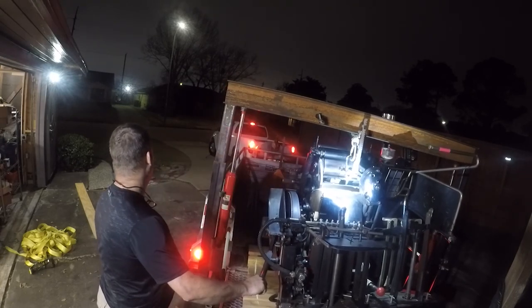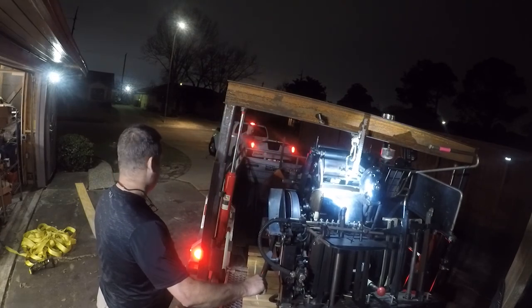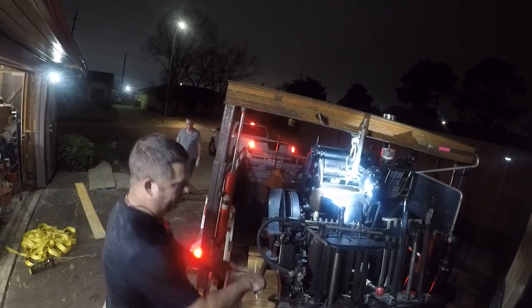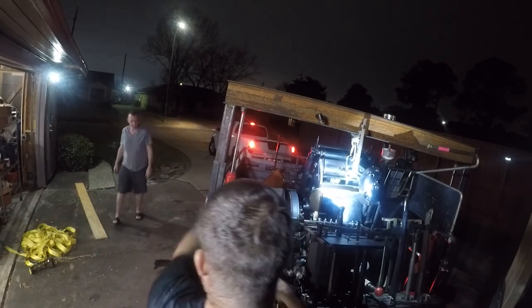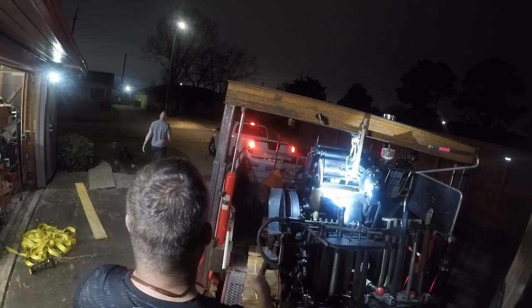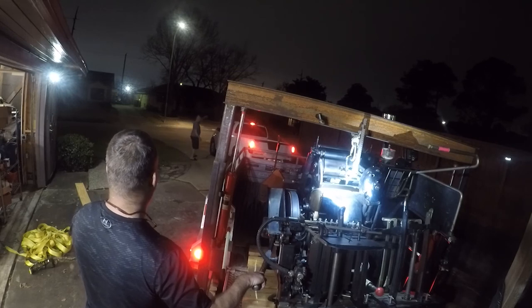Is it all the way up? Wait. Hold on. All right, I'm good back here. What I'm worried about is this back corner. Do you want to go by the window so he can hear you? Because he won't be able to hear you over the noise of the truck. Turn the roof that way? Yep. Keep going. Stop.